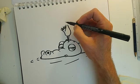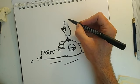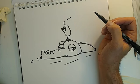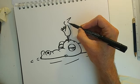So to make this guy look like he's a cheery bird, I'm going to draw a little semicircle here, like this. It's not quite a semicircle, but it's almost. It's a letter C. And then I'm going to leave a gap, because that's where his eyes are going to go. But here's the important bit. His beak wants to be poking right up high into the sky like that. So I'm going to come back in like that. And then it's going to be nice and wide like so.